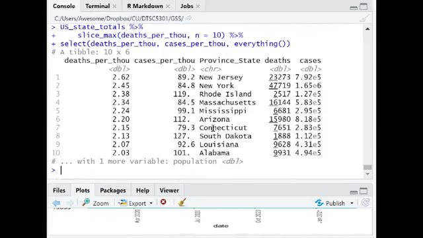So now I can see which states fared the worst of all of the states so far in terms of their deaths per 1,000 people due to COVID. So this gives me that data, seeing that New Jersey and New York, so these are all Northeast states, Mississippi falls in there, and so forth. So this just is a different way to analyze the data, right?